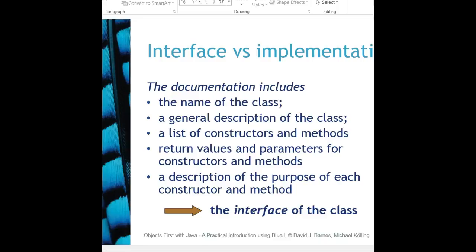All this information together is called the interface of a class. The interface doesn't show the source code that implements the class. So if a class is well described, then a programmer doesn't need to see the source code to be able to use that class. Seeing the interface provides all the information that the programmer might need to use it.